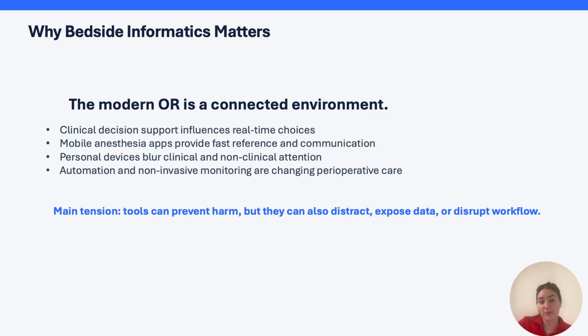So, why does bedside informatics matter? The modern operating room is a highly connected environment. During a single anesthetic, information may move between physiological monitors and electronic health records, the anesthesia information management system, infusion pumps, clinical decision support tools, and mobile applications. Clinical decision support can influence real-time decisions by identifying abnormal trends, providing reminders, and warning clinicians about potential risks. Mobile anesthesia applications can provide rapid access to medication doses, emergency algorithms, clinical calculators, and communication systems.